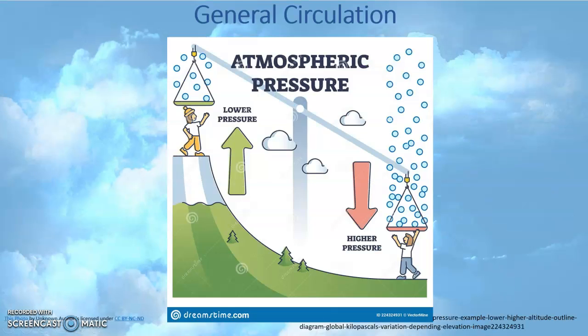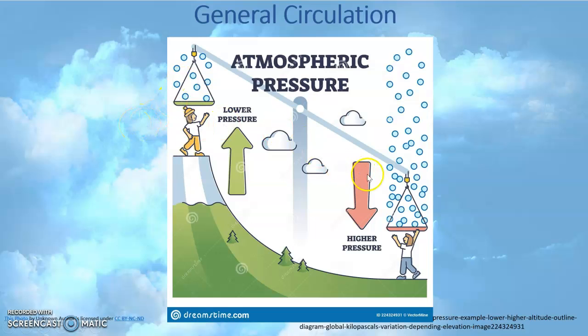All right, the general circulation of the air is shown in this diagram of the air in our atmosphere. There are many factors to the diverging and converging air, one of which is the movement of air from high pressure to low pressure. This is represented by the amount of air mass, and the molecules being shown are closer together here in the higher pressure and more spread out over here in the lower pressure system.